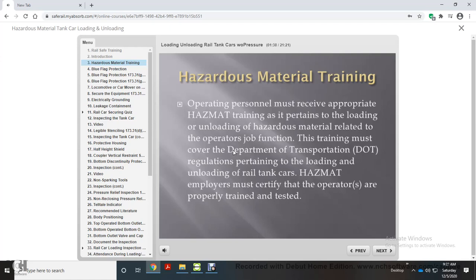This course provides training pertaining to protecting the track on which the transfer of product is performed, inspecting the equipment, required attendance when rail cars are connected and/or transferring product, pressure unloading, and securing the rail car for transport.